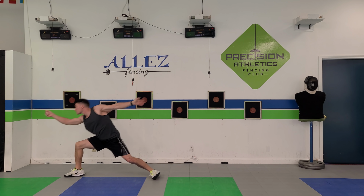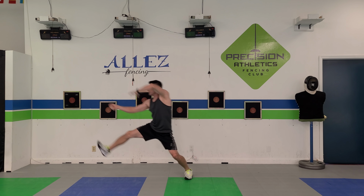And recovery is just going to be so slow. You're going to have such a slow recovery because all the weight that went forward now has to come all the way back. So keep your back straight when you lunge. That's why you hear coaches yell this all the time. Keep your back straight. Don't let yourself fall forward when you're doing your lunges.